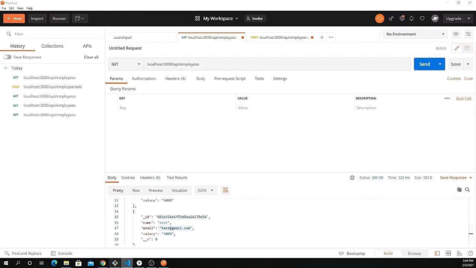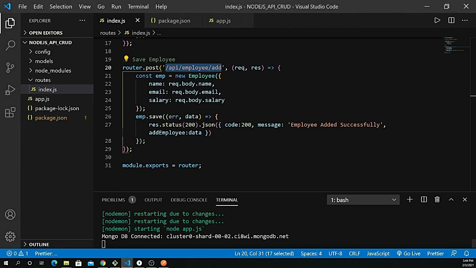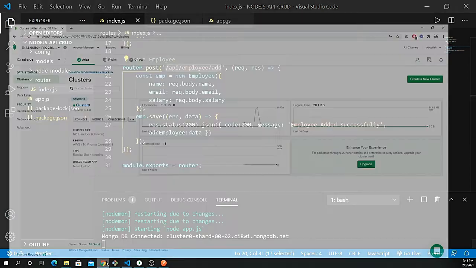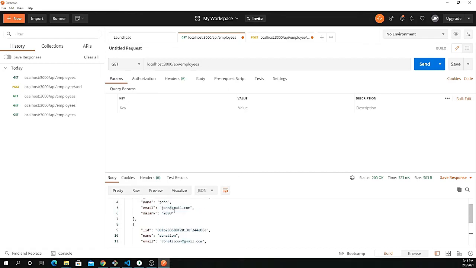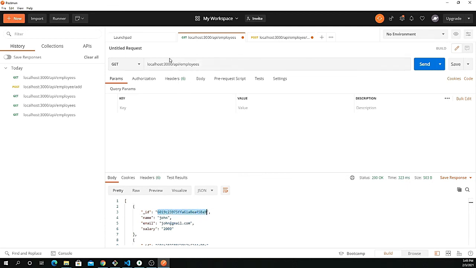So let's go back to Visual Studio Code, and now I want to retrieve a single record. What I actually mean is we have to get the data based on ID, right? If I simply copy that, and with the help of a new request, I need to use /api and /id, the ID that we need for the individual user.